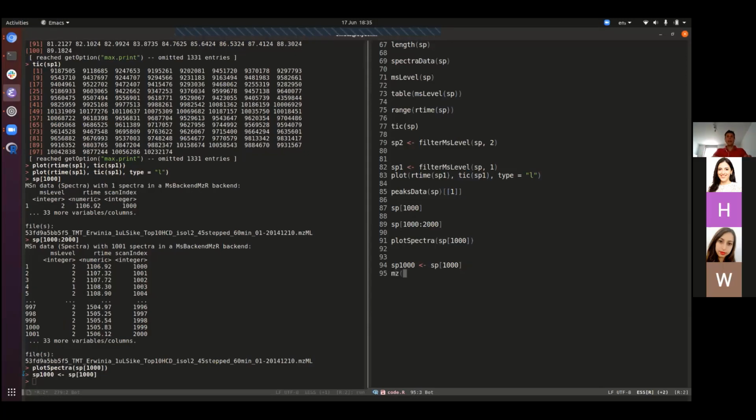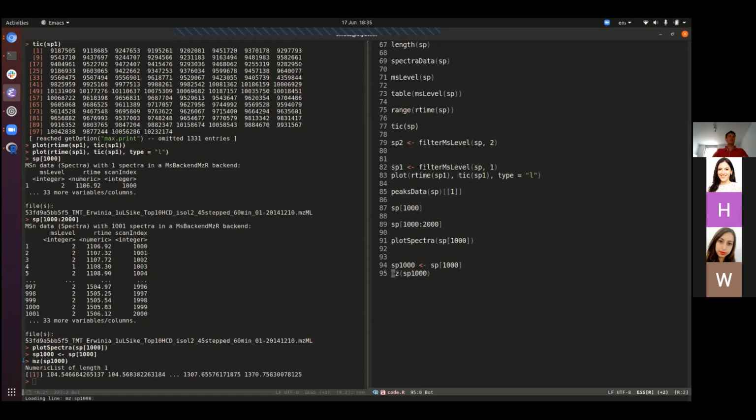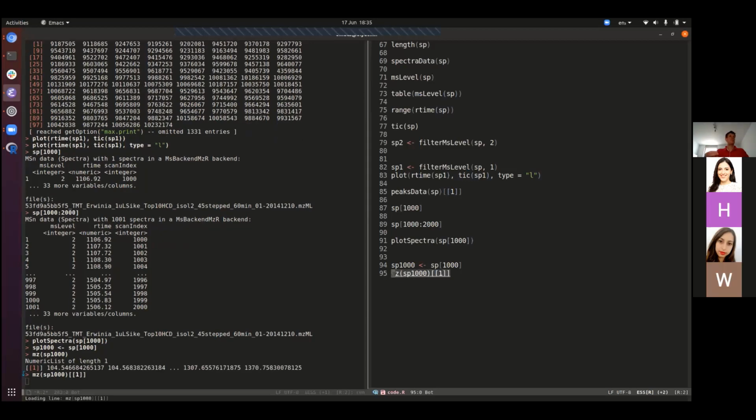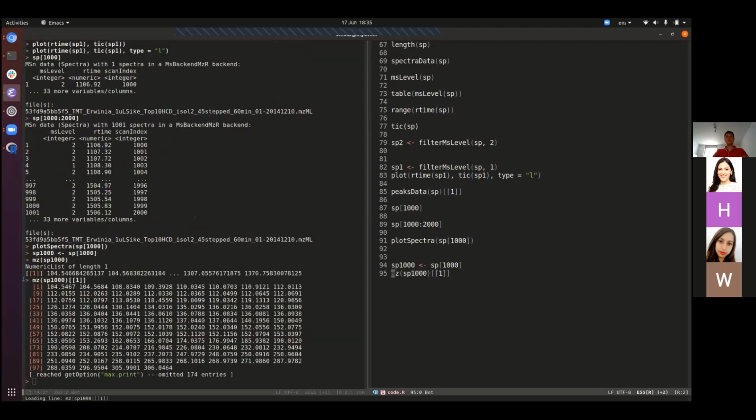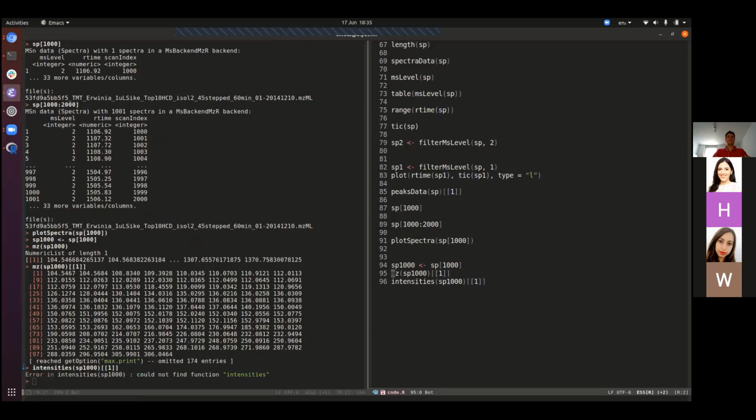I can say MZ of this one. This creates a list of length 1. That's fine. I can extract the first element of this list, the MZ values. I also have the intensities of SP1000. Again, I extract the first element of that list. It's not intensities, it's intensity.